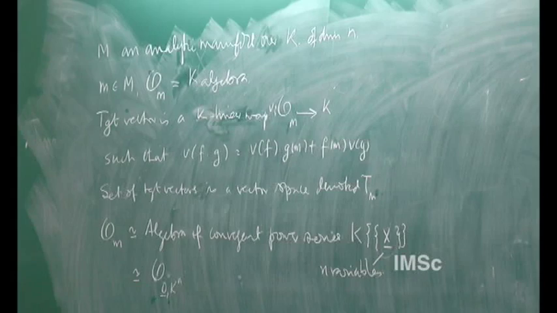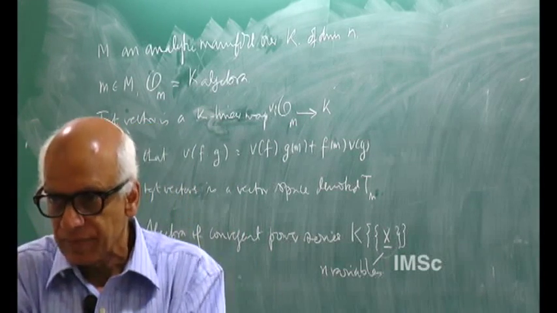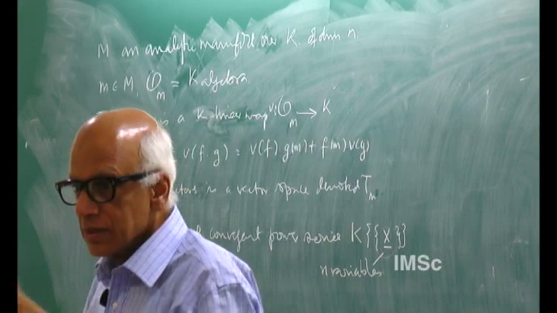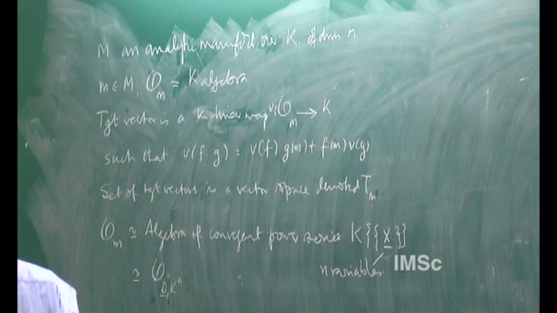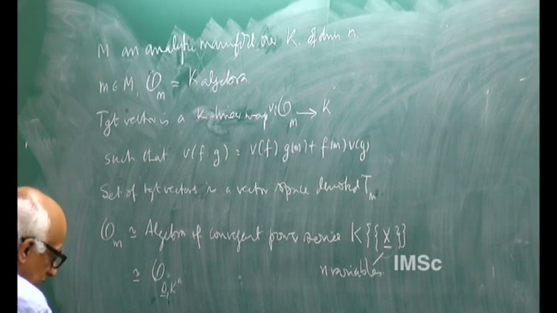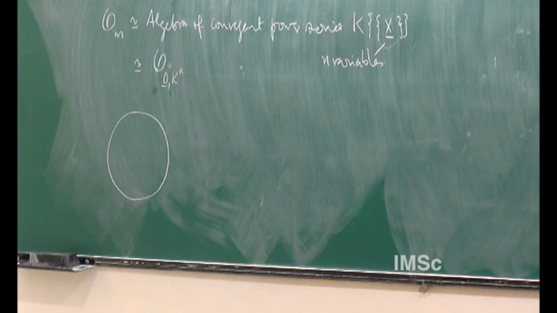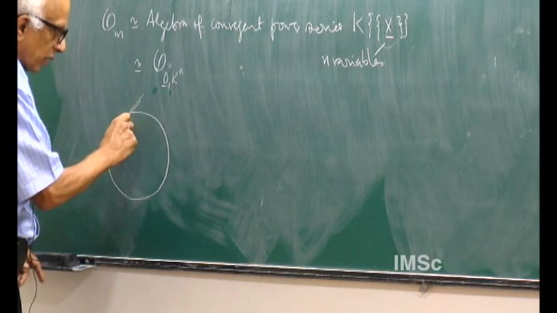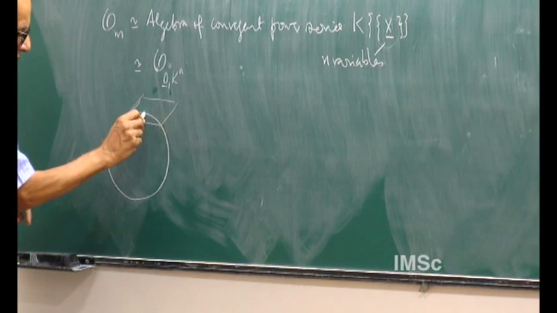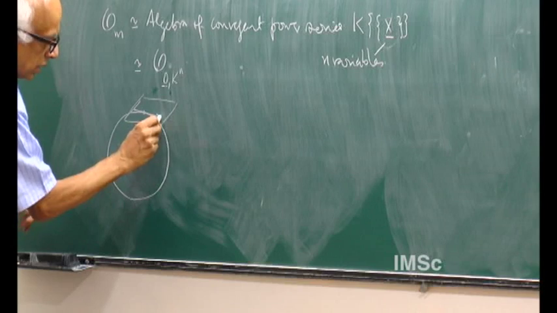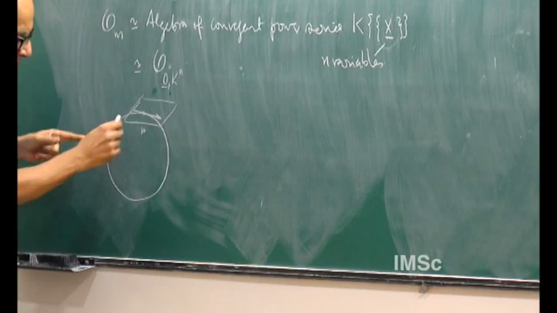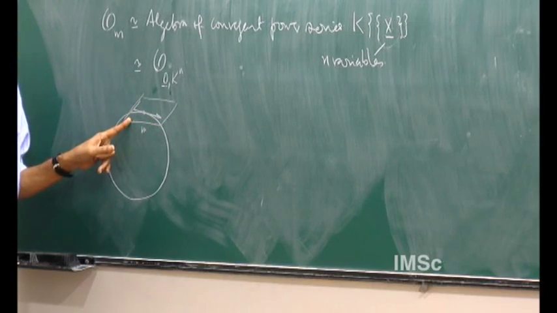Now, we have the notion of a tangent vector for an object like the sphere, for instance. How does this match with that? I won't say it's essentially the same thing. There's no real difference. What you do is, you take an object like a sphere, or more generally, the set of zeros of an analytic function from K^m to K^n, on an open set where the Jacobian has the right rank. So take the set of points, and the object will look somewhat like the sphere. Locally Euclidean, we know that. And then here we know what we mean by tangent from your elementary geometric ideas. So if I take a point M here, we are looking for a vector which touches that. But that is the same thing as it touching some curve which lies entirely on M.